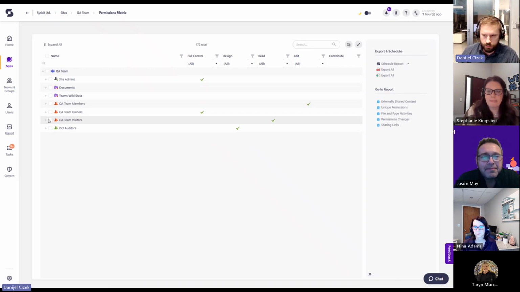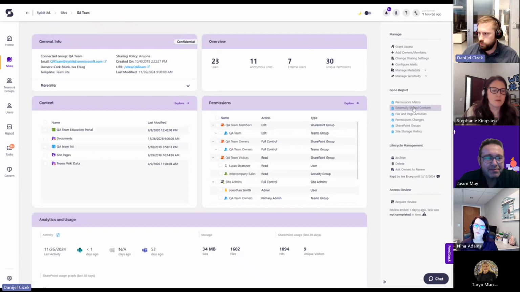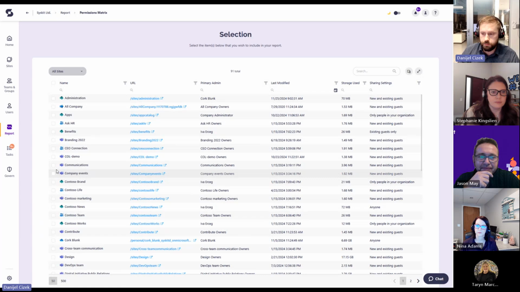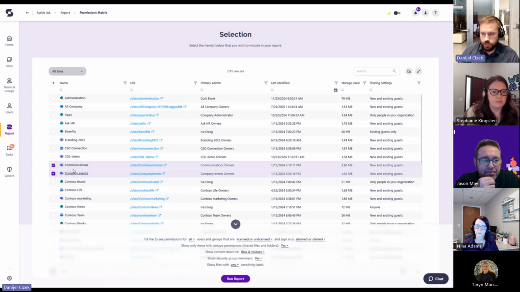And whilst we are talking about reports, they're not just these go-to reports that you have on the right-hand side. You have a whole report center within Syskit Point with pre-built reports. So permission matrix is one of them. Here I can even focus on multiple workspaces at the same time. I can say, okay, I'd like to see permissions for maybe just external users.